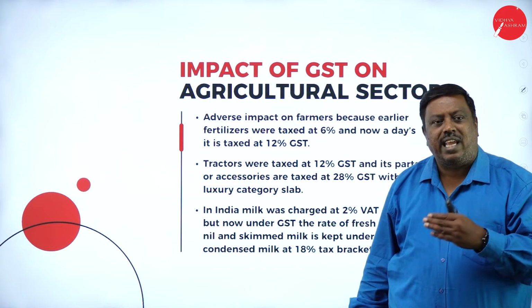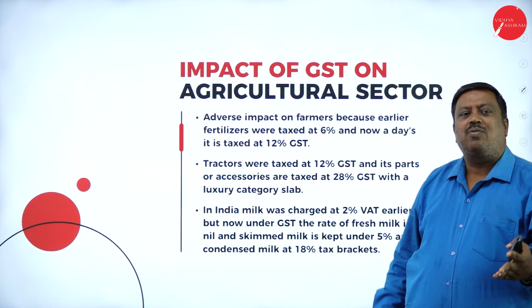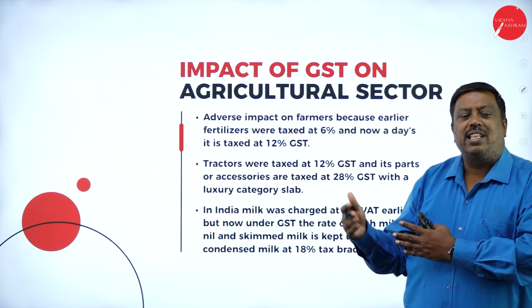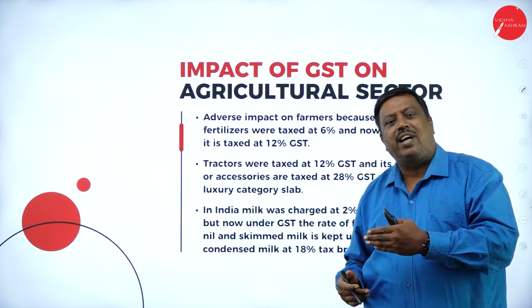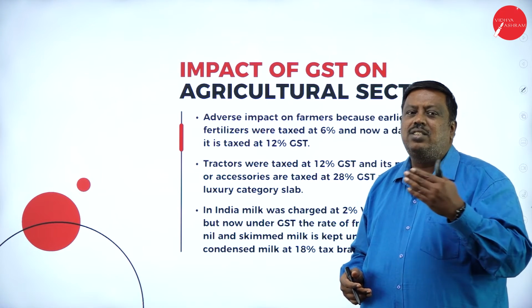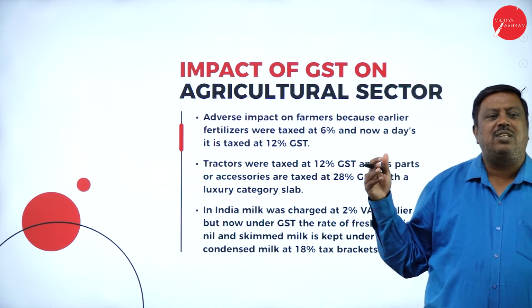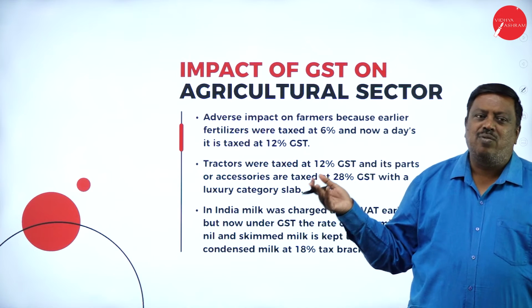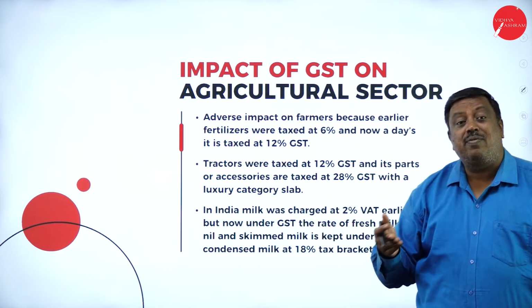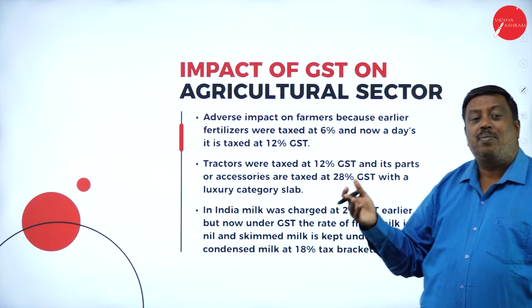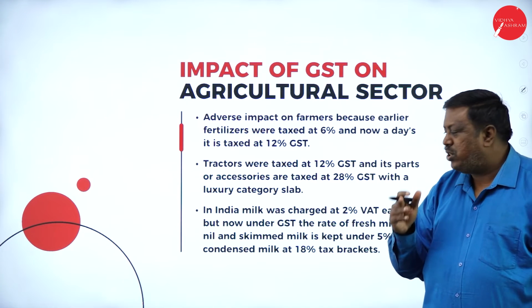Based on that, they can fix, for example, 18% for tractors, and for a Benz car, based on the value of the car or the asset we are going to acquire, they can charge the taxes. For huge investment in an asset, they can charge 28%. For less investment, they can charge lower tax rates, giving benefit to the farmers, because with the help of farmers the economy can grow, and it is going to support the nation also.